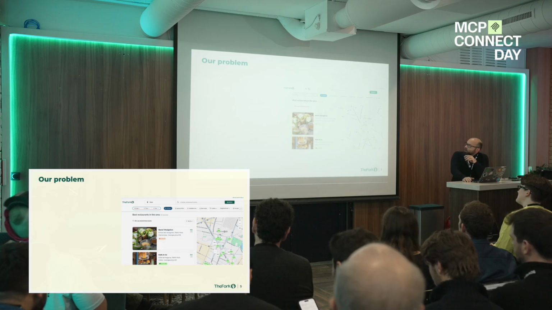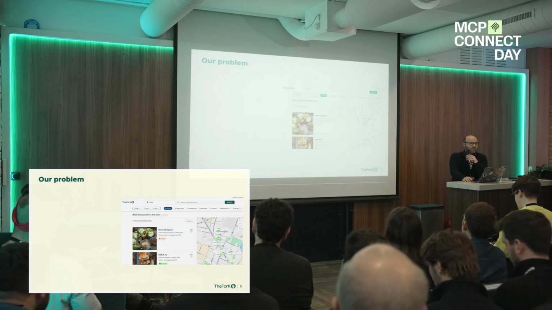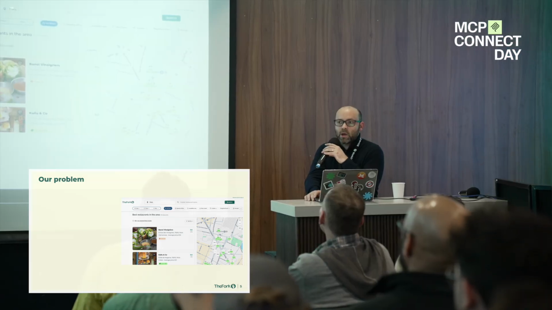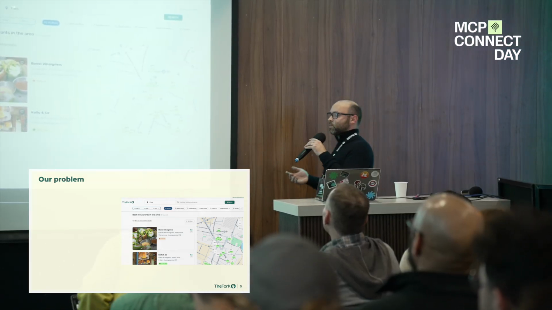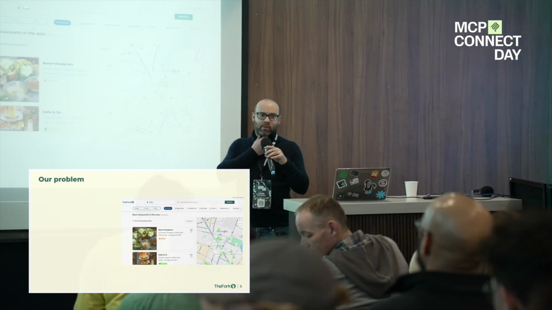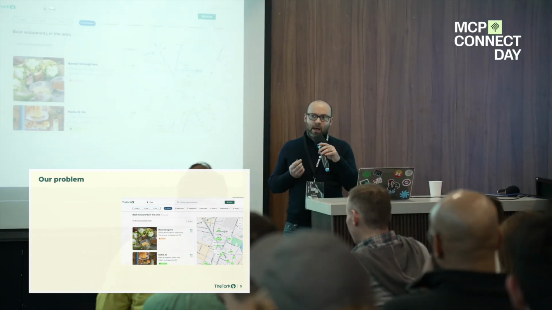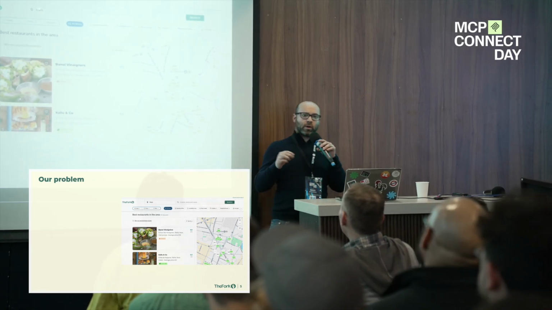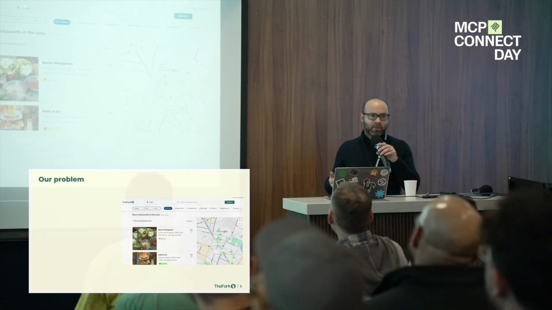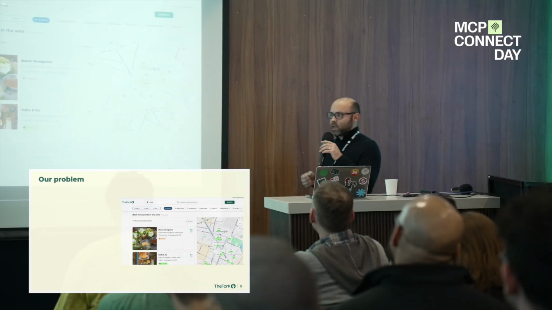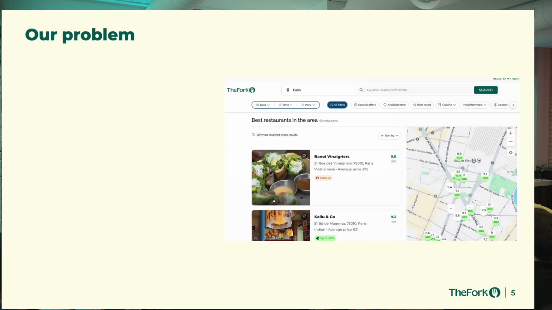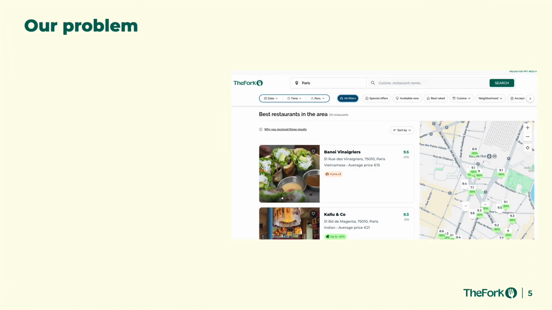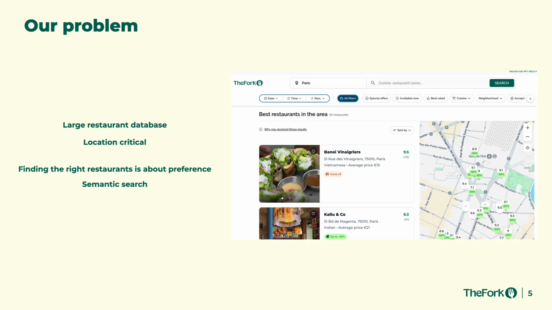Our problem is that we have a few thousand restaurants, and we have to make them discoverable through ChatGPT in the best way. As you see, MCP has brought this new experience, which is very lightweight compared to what you expect from your original app on the web or iOS. You don't want to bloat the user. You don't want a complex experience with so many filters that they need 30 minutes to understand what you can do.